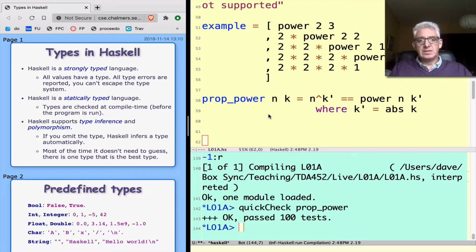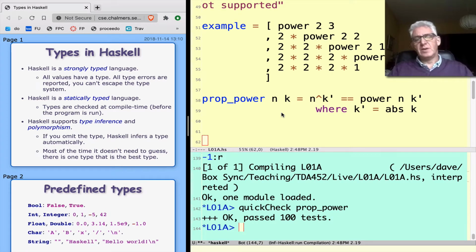And the idea that it's statically typed means that the types are checked at compile time, so that at compile time the types have to match, they all have to be well behaved and correct in order for you to be able to actually run the code. You can't run code which contains type errors. So this is to be compared with, for example, Java, which is also a statically typed language, in contrast to scripting languages such as JavaScript or Python, where types are checked dynamically and there's a lot of dynamic coercion between types so that the types can work even though they might not look like they can at first glance.